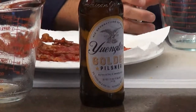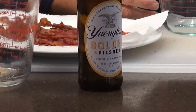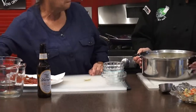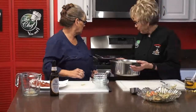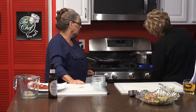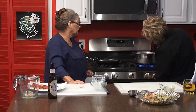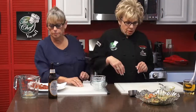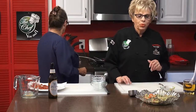So we're going to just start this off, Terry. Okay. And because this takes the longest, we want to put this on and get it ready. So I'm going to turn around, put this on the stove, and we're going to let it boil. And then when the potatoes and everything get done, we will put them, not the microwave, but the food processor, and go from there.